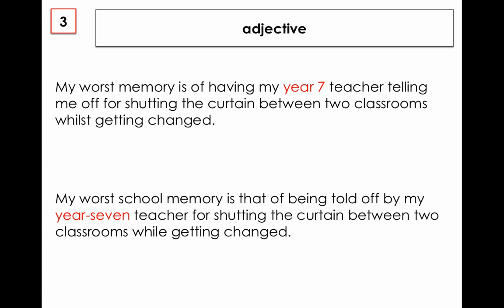A little change here. I don't know what you'll think of this. In the first sentence, we've got Year 7 teacher. There you can see Year 7. In the second, I've got the words Year 7 joined by a hyphen, and this is one way of turning that phrase into an adjective. Of course, you wouldn't hear this just listening to someone read the sentence, but you can see in the second sentence with the hyphen connecting two words, it's very clearly being used as an adjective to describe the teacher. Sounds a bit funny to say that, but if you think, what kind of teacher? A Year 7 teacher.